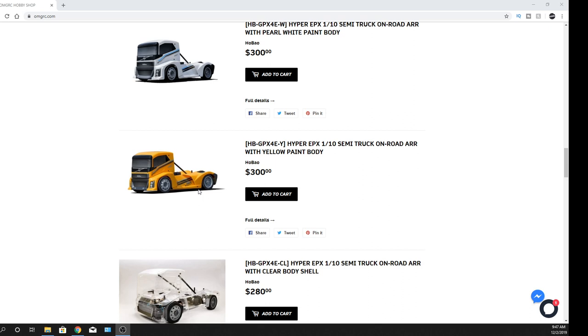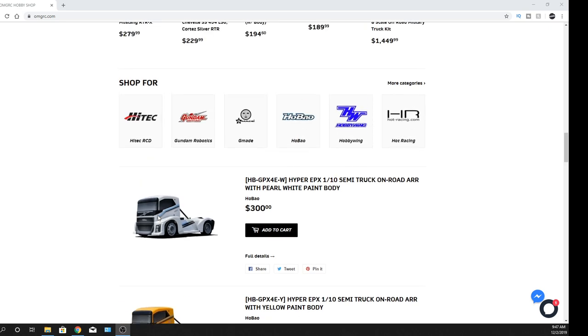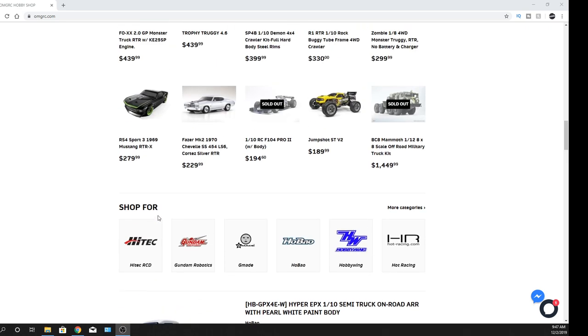Some people were saying 20% off, which was bogus. It's not 20% off. I was looking at some other ads, and it's the same price that they have. They had it for $189, and they're saying it's 20% off, but it's not. That's the same price. So you've got to be careful, guys, when you're out shopping and they try to scam you on that.